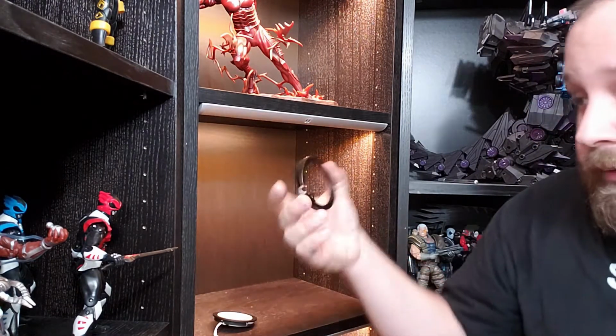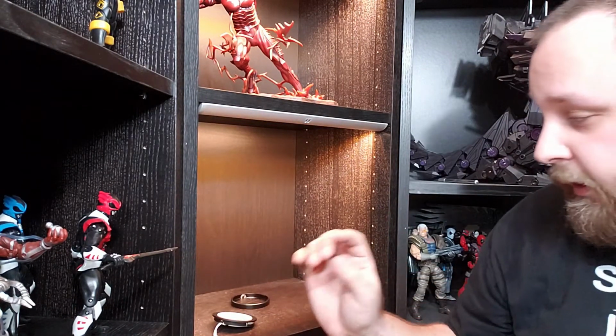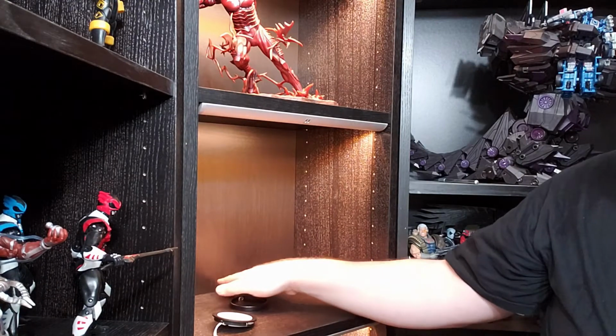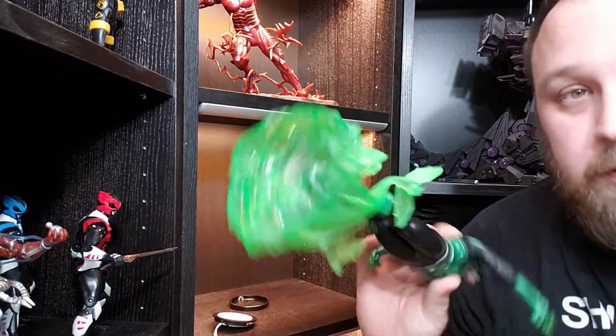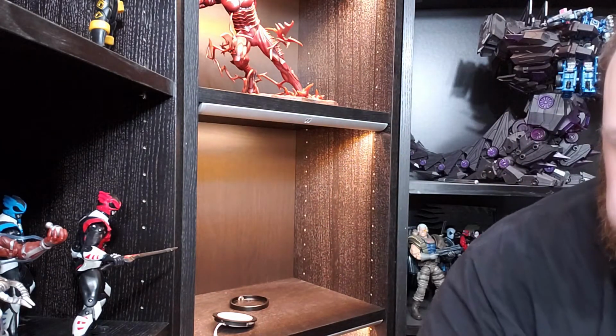Now, will this probably be a little too bright? Probably. So what I have here is the mounting ring, and I've already got my spaces there. So basically I'm going to do the inverse of what I did here. So I'm going to mount this here, drill a hole back here behind this shelf, and then he's going to sit on top of it. I've already notched for the wire.